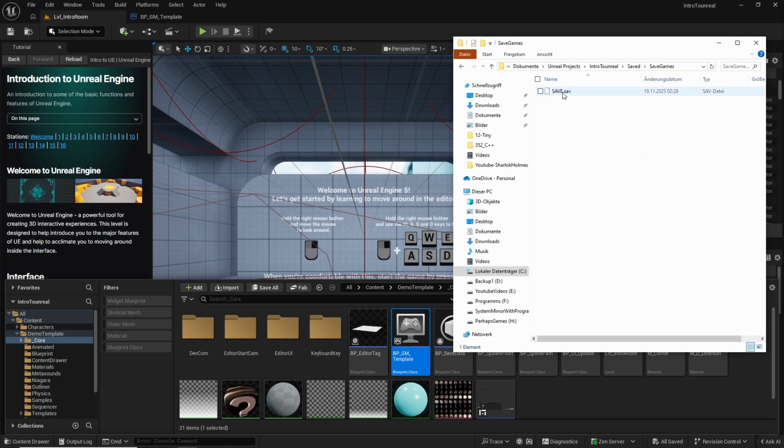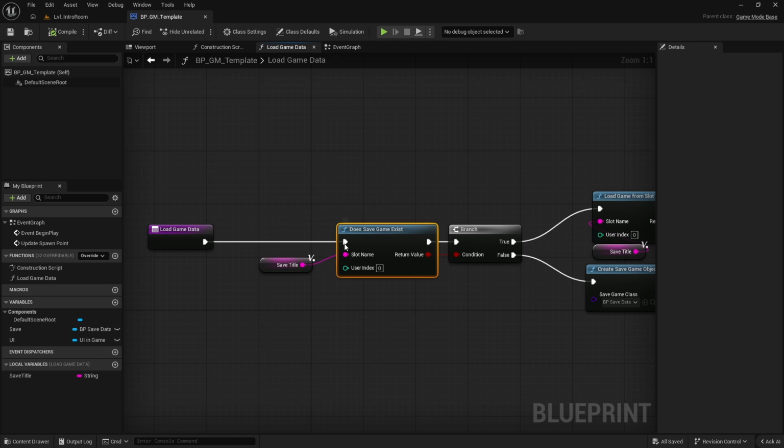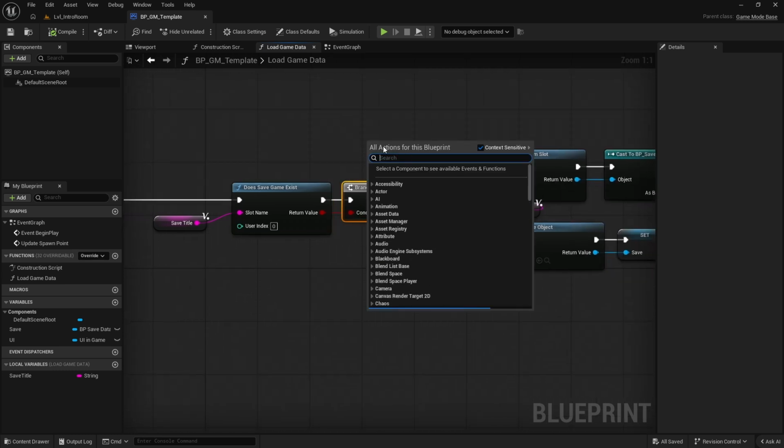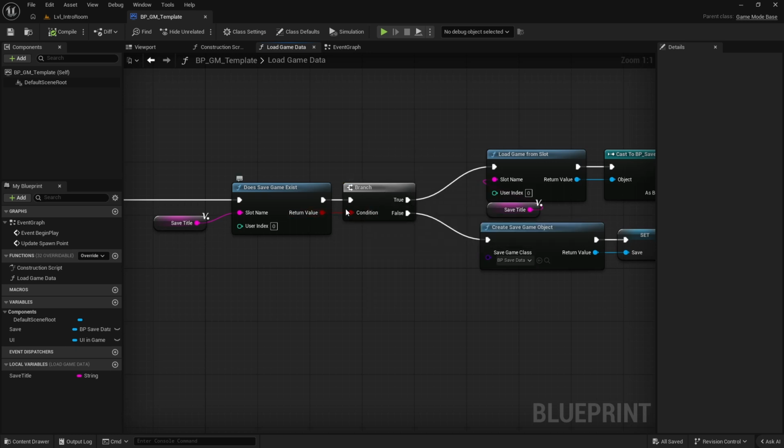You click on the SaveGame and you can see this one is the thing which we save on our hard drive to store every data, and we can check, okay, this one is already created, but when the game starts, this one is normally not created. So back to our node, this node is exactly checking if what you saw before is created or not, and then we make a check with a branch. How do you make a branch? You just right click and add Branch. If yes, this file is created, it will go on top. If no, this file is not created, it will go down.